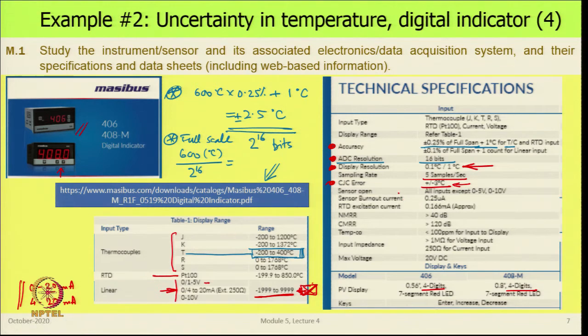Then these are all electrical aspects, we do not need those here. The last part here is, of course, it has got a 4-digit display, and we can see from this indicator what it looks like. So, this is the indicator we will try to connect to a thermocouple. And if you look up the web, you will find many more indicators and you get a lot more information about their technical specification. So, this is a typical one that we are looking at.